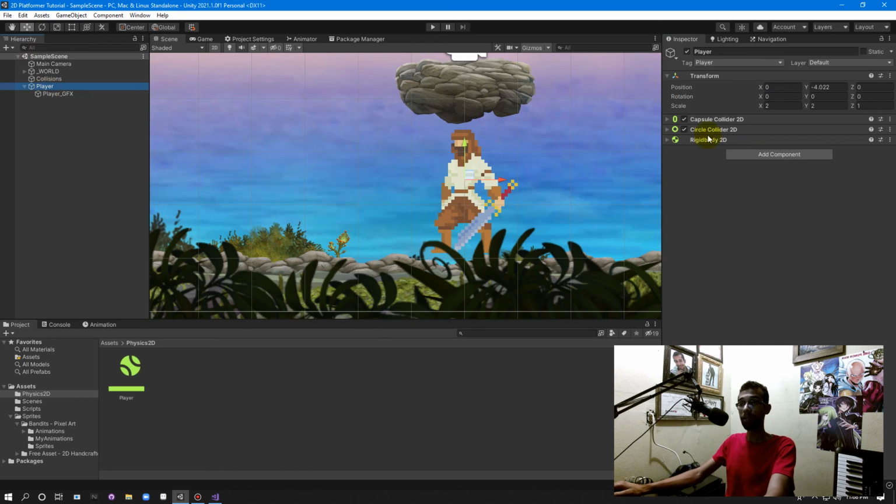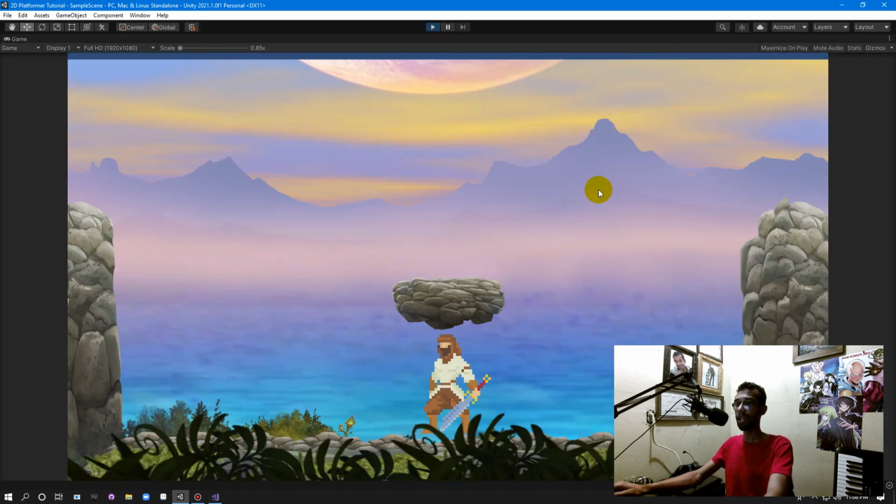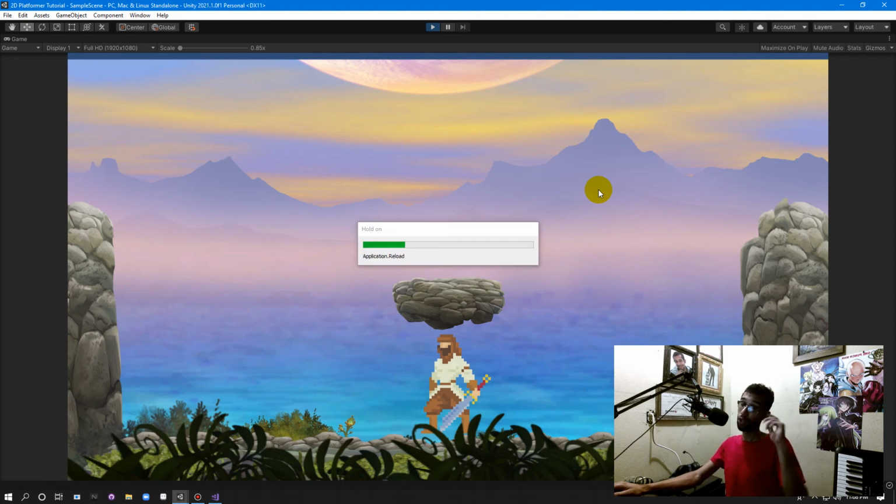We're going to select the player. We're going to go over to the capsule collider, and we're going to simply drag that material right on top of the material here. So I press Control S. I'm going to go ahead and right click that, which is going to be maximize. We're going to hit play, and we're going to just watch the magic happen. Of course, compiling and all, fun stuff.